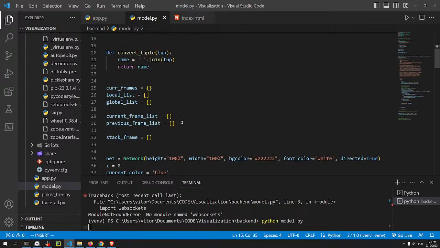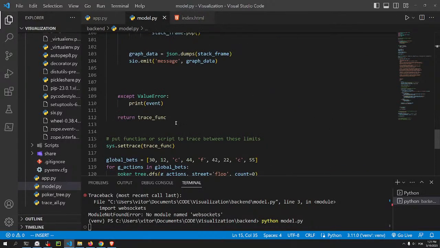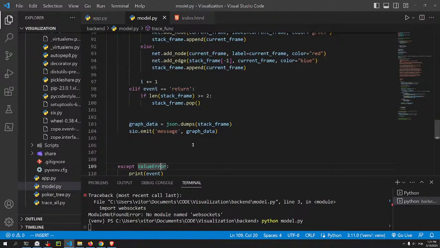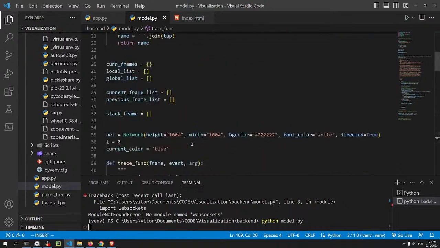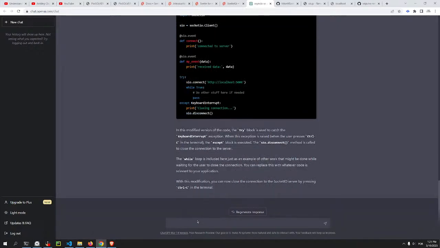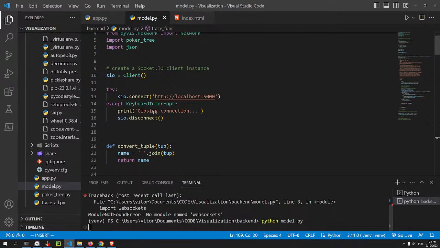I don't think it is the correct approach to put the keyboard interrupt here. The problem is if I put it in a function as well, it doesn't make any sense. Also, I'm gonna put this stuff at the end.